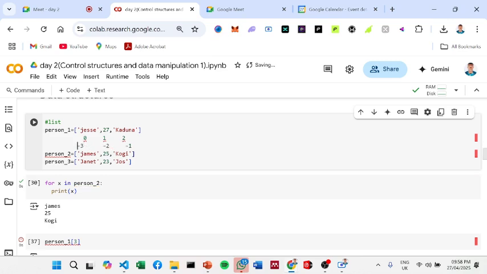So that's how it works. Forward, you start from 0, 1, 2, upward. Then here you start from -1, -2, minus. So any method of indexing you feel convenient with, either from right or left, you can work with it. So that is that with the indexing.